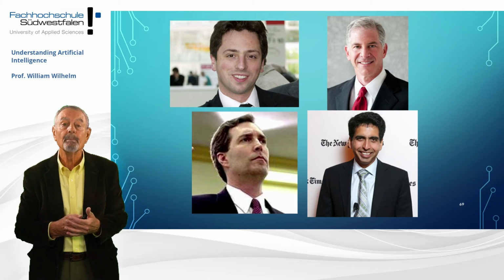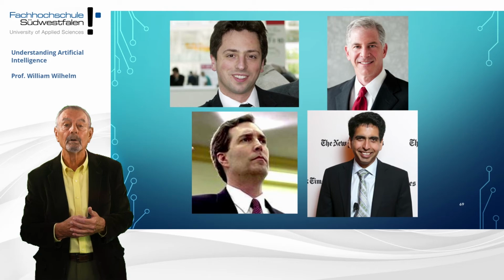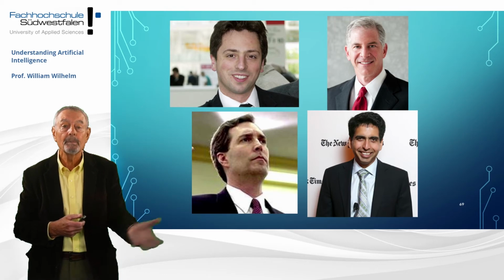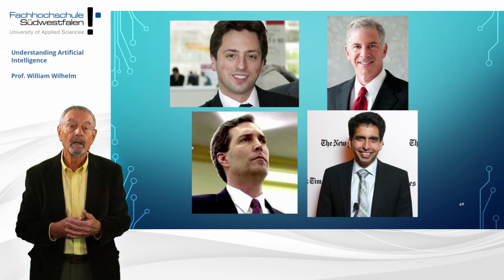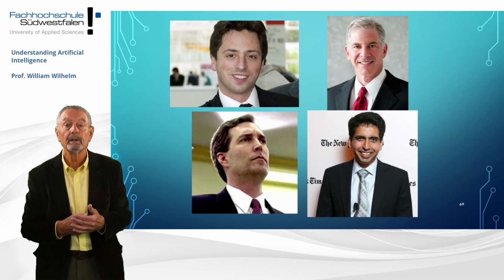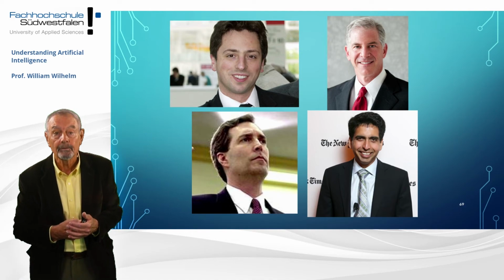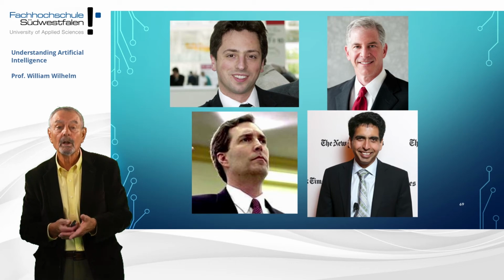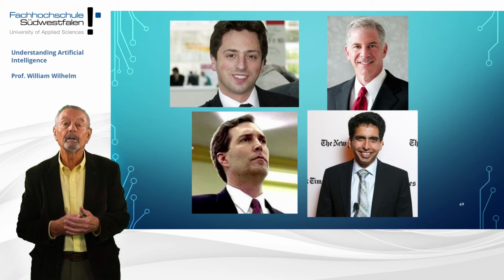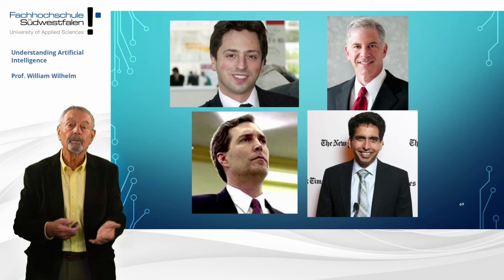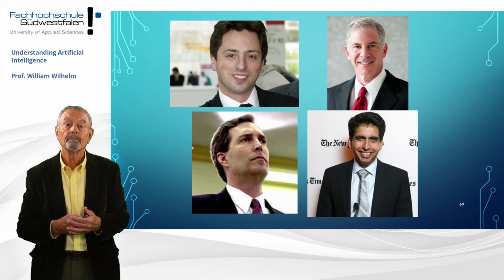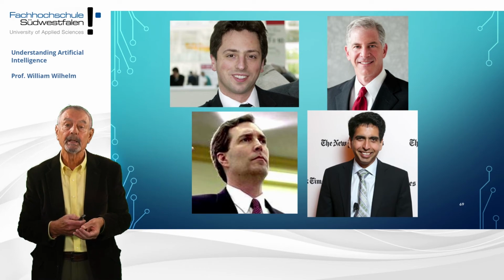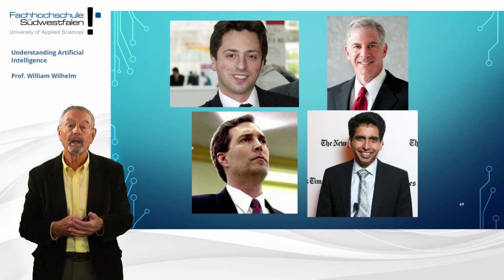Upper left is Sergey Brin, creator and co-founder of Google. Upper right, Andy Fastow, the chief financial officer of Enron who developed the fraudulent schemes. Lower left, David Duncan. He was the lead accountant at Arthur Andersen, Enron's auditing firm, who was also involved in the cover-up of Enron's fraud. In the lower right is Sal Khan, founder and philanthropist of Khan Academy, the free online education platform. When what is beautiful is good influences our decision-making, we fall prey to the halo effect.